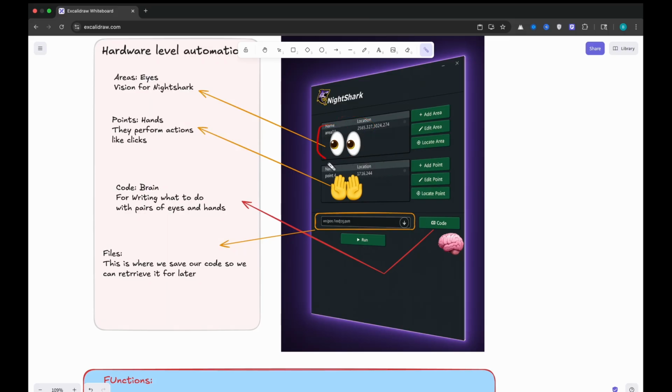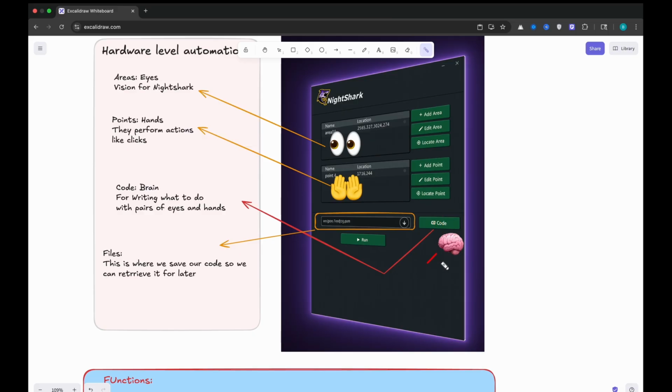Areas are like eyes where Nightshark sees things, especially the signals and the numbers on the screen. You can think of points as the hands, which do the job. They mostly perform clicks. The code section is the actual bread and butter.